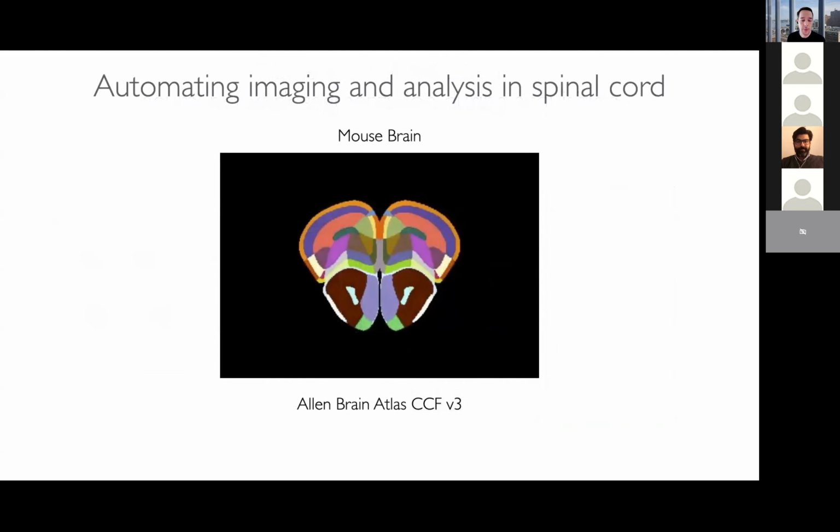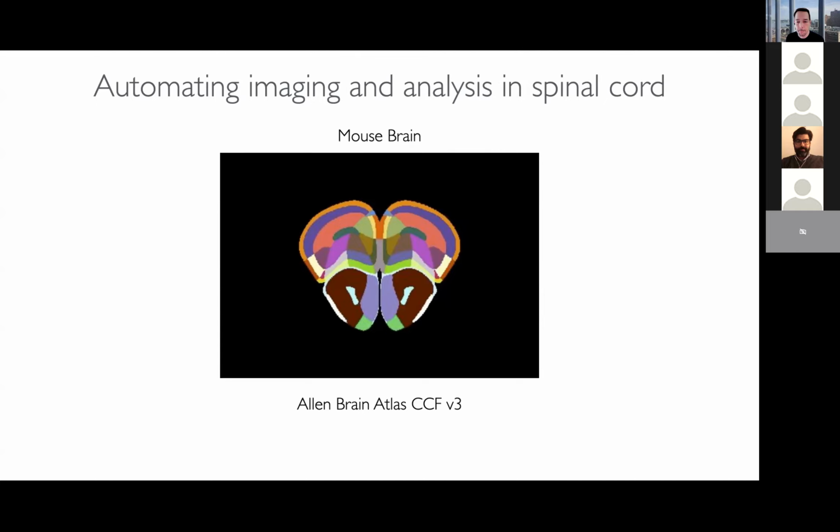And then finally, just a bit of a plug for a new pipeline we developed, sort of building on this. Even though there's some discussion about how good the atlases are in the mouse brain, analyzing data inside a common coordinate framework is just a far superior way than just analyzing images on their own and not being able to relate animals to each other or groups to each other. And we wanted to be able to do this in the spinal cord as well.